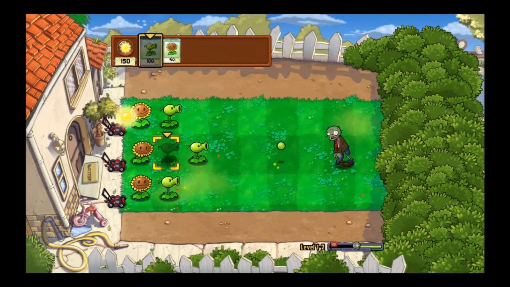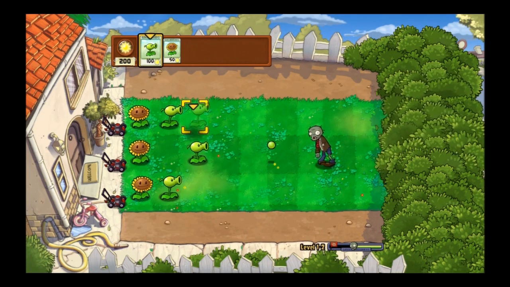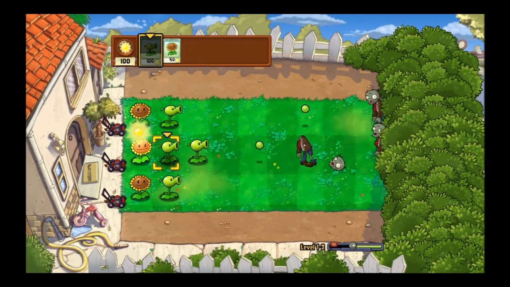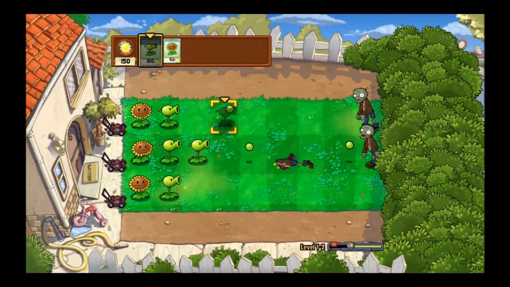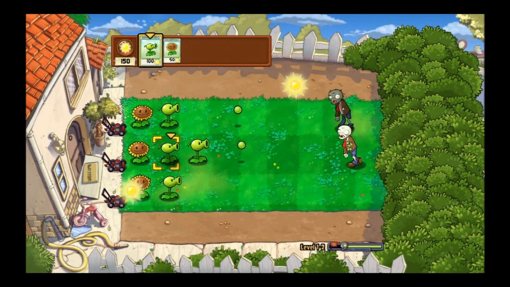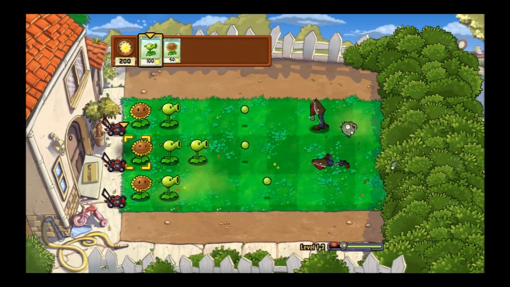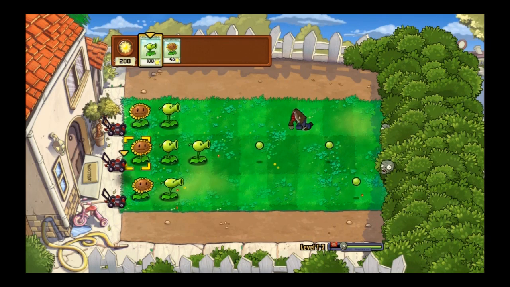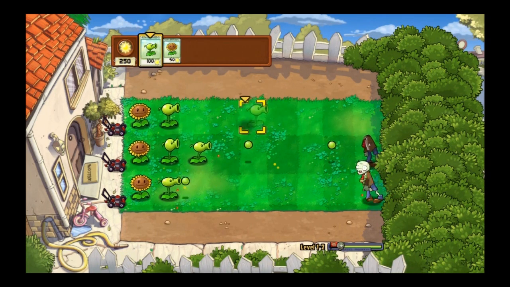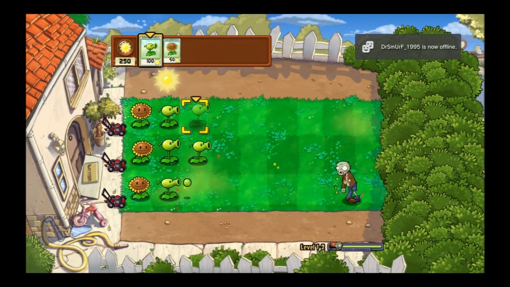Let me just talk about the HUD a bit. Top left, you got how much energy you have. In the top middle, you have all your plants that you can select. L1 to go left, R1 to go right, to select through them. And you might be wondering, what are all these things back here? Well, this is your house, and just random stuff. Basically your plants are keeping the zombies from coming to your house, so that your plants are basically protecting you.